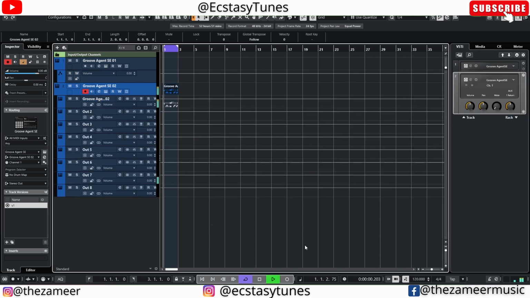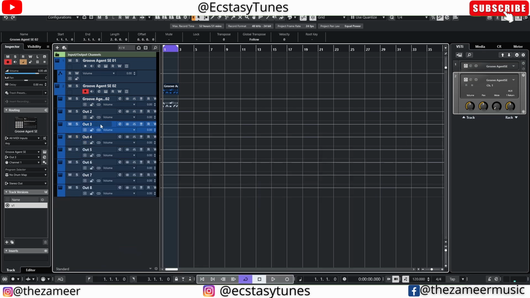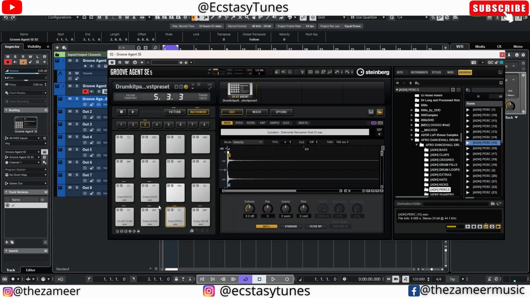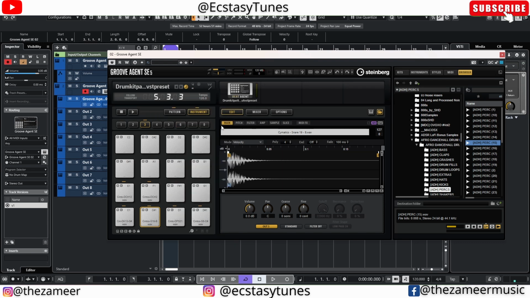Now I'm going to hit play. You can see that all of the sound is assigned to its own fader, which is very useful when you are mixing, right? So you can now go ahead and add any of the effects, inserts or sound effects, any kind of things you can do. You can go crazy with this, all right? So that's one way. Most of the time when I create a pattern or a kit, I always assign them to its own routing. However, you cannot save the kit with these output.